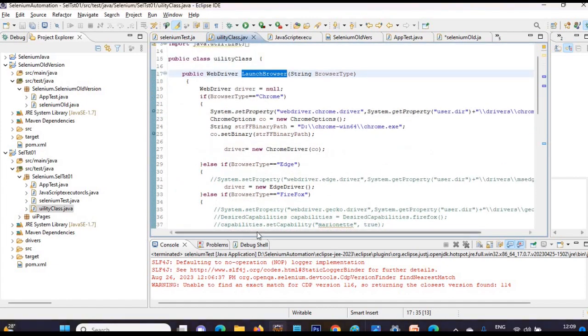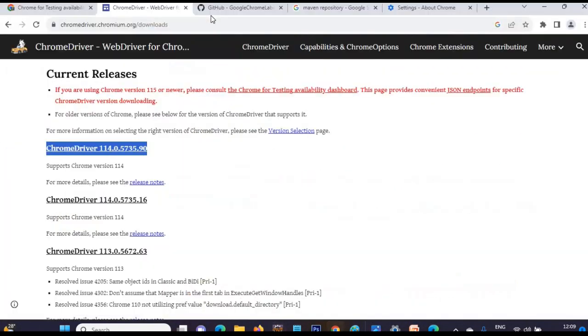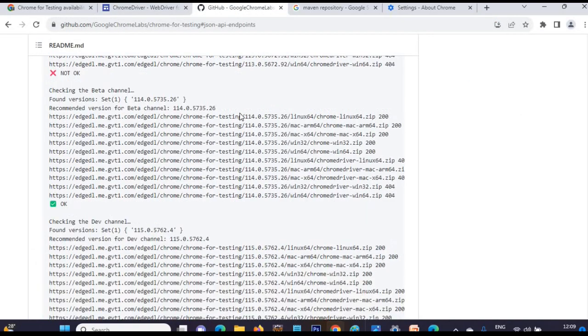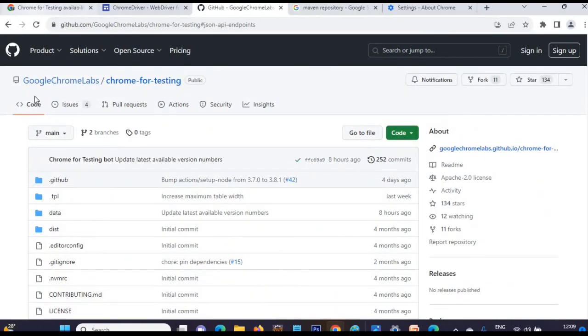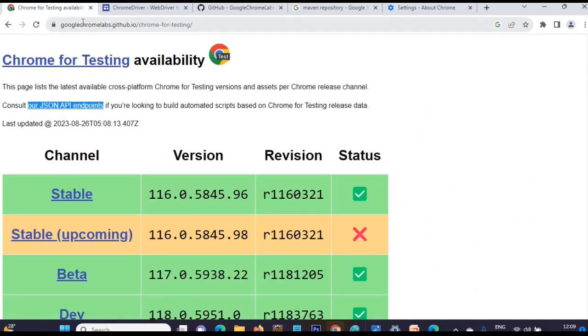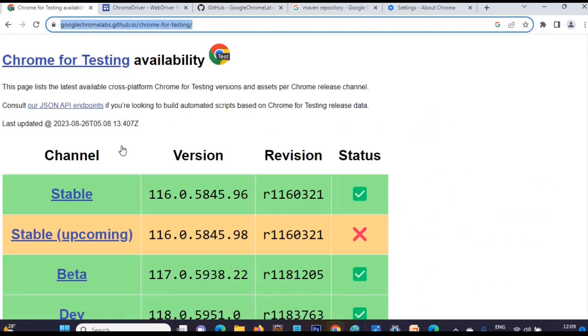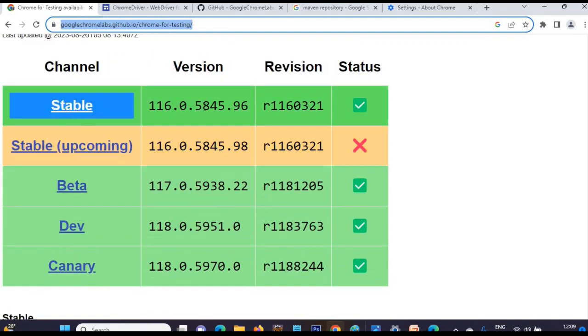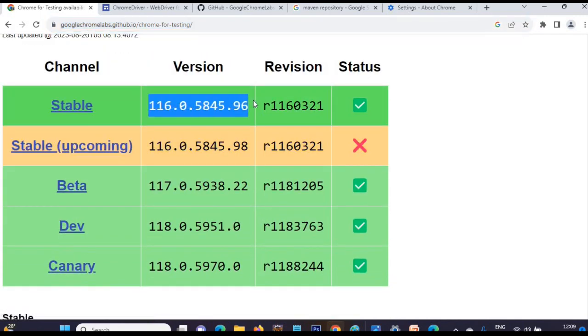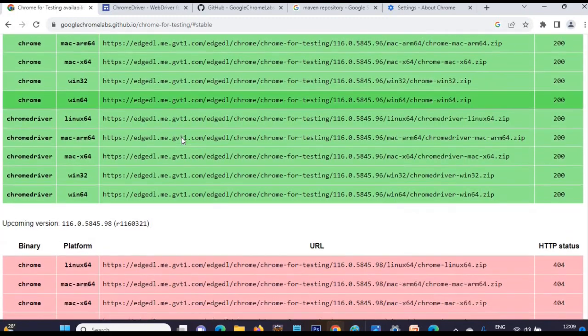The first thing we have to do is go to the Chrome for testing dashboard. If you see here, you have a stable version 116. What you need to do is come here.